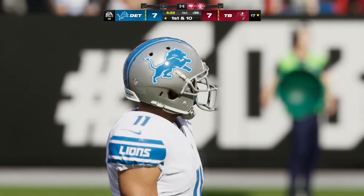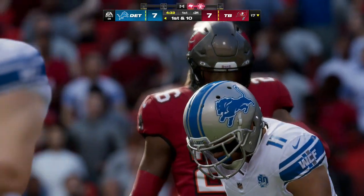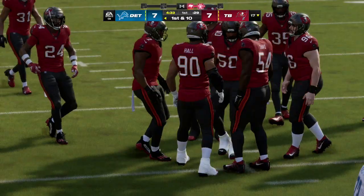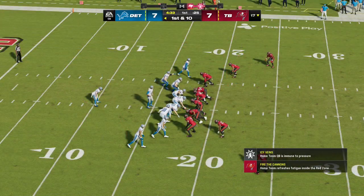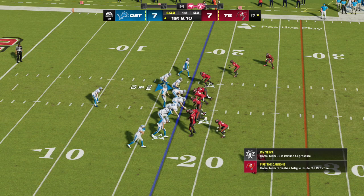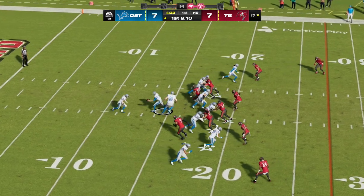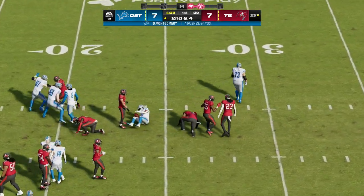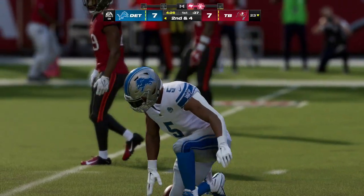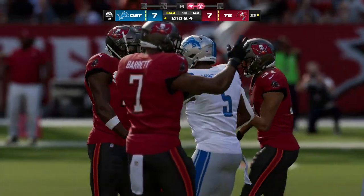Back onto the field come the Lions for their second overall drive. So both of these teams, Charles, coming off touchdowns now, but this offense, they just had to stand on the sideline, watch their opponent author a really impressive drive to reach the end zone. Yeah, and I think you're not telling yourself the truth if you don't think there's some one-upsmanship going on right now, because they just had their touchdown answered by a drive of double-digit plays that also found the end zone. Now, they want to do something even more impressive to answer that one.